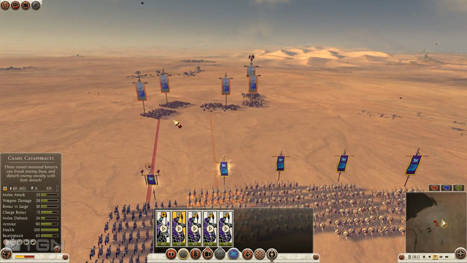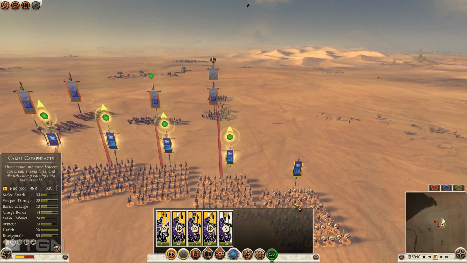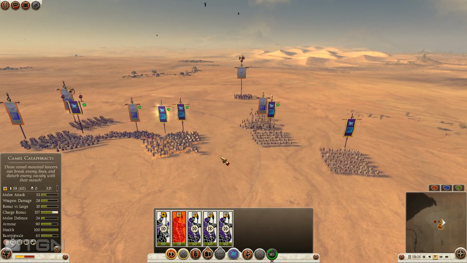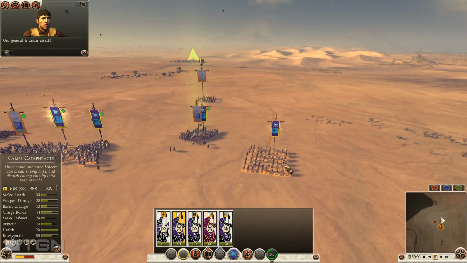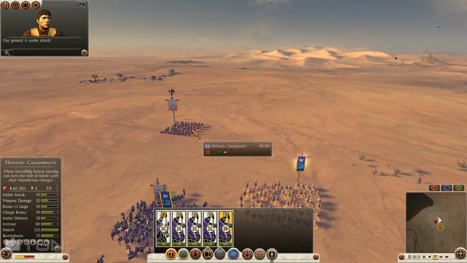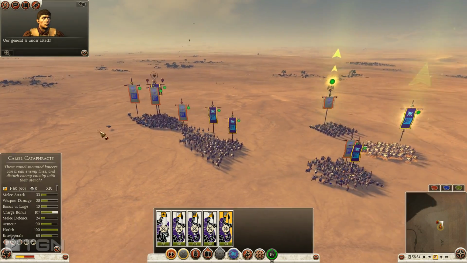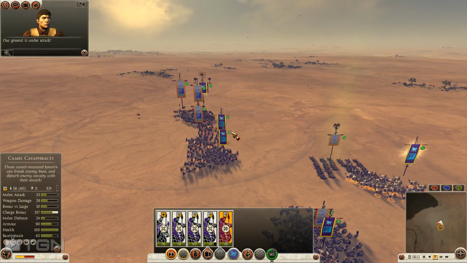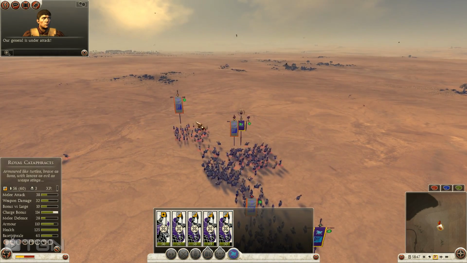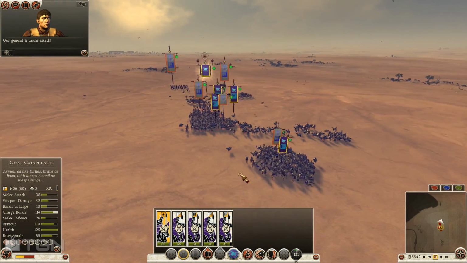Sometimes they get terrible charges because they like to split up all over the place. Okay. Yeah, they screwed up my charge over here. But I got a few good charges. I'll take one Camel Cataphract over here and try and run down their general. Camel Cataphract's getting beat bad in the center here where they're outnumbered, or at least their morale's hurting for some reason. AI is doing some weird disengagement stuff.